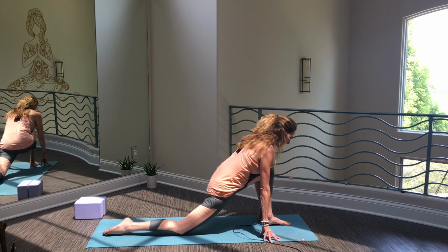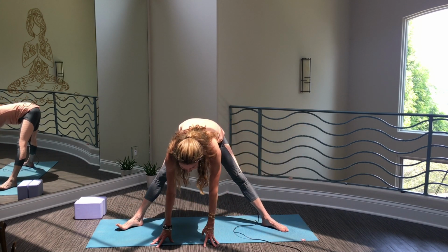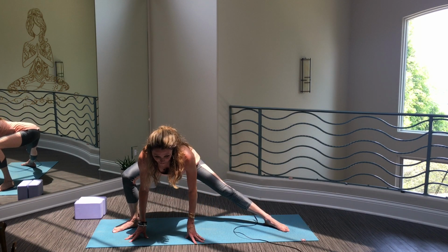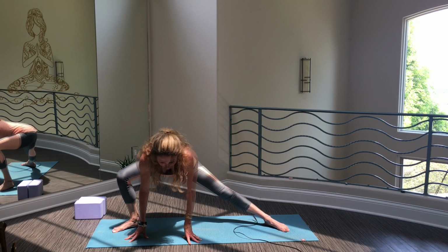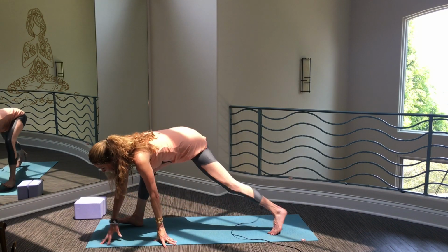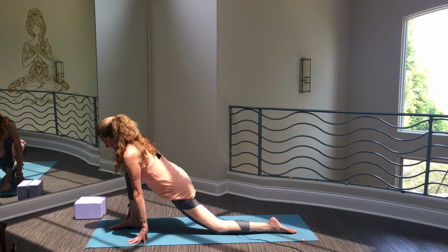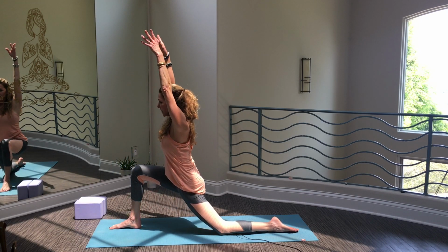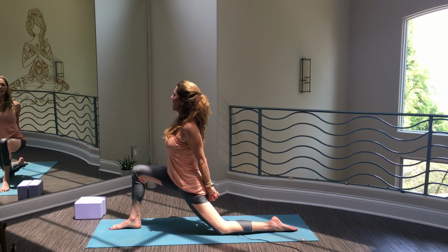Exhale the hands down. Tuck the back toe, walk it over all the way to the other side. Now your left toes are pointed out, bend that knee. Walk around into our low lunge, knee goes down. Extend through the spine. Suction cupping everything to your core here as you lift your arms. And extend your hands behind you. Stretch and open the chest.